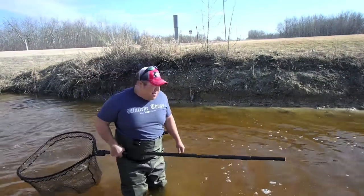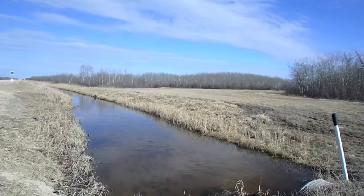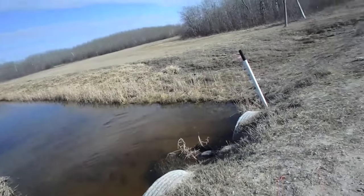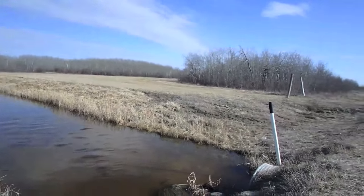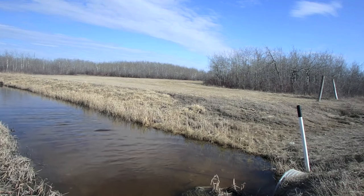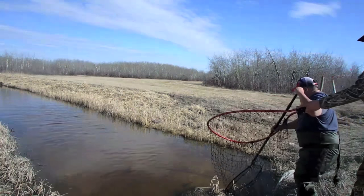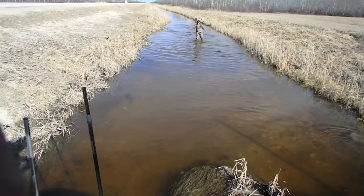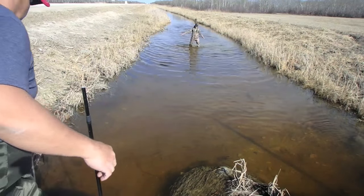It's a lot harder than it looks. Can you guys see this? Look at all that. How about we put the two nets up against here, up against one of the culverts? And then we'll chase them into one side there. Sounds like a plan. It's go time — Logan's going to chase them up this way and I'm holding the nets.